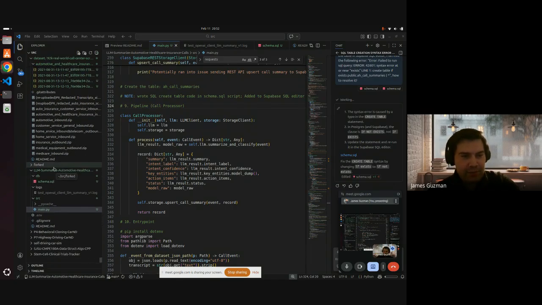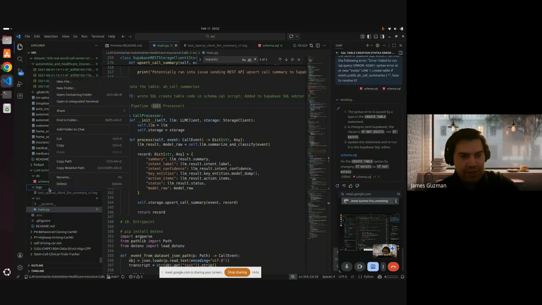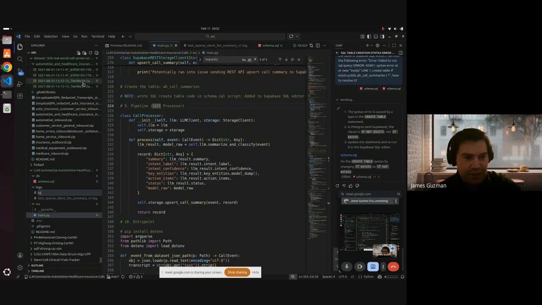It could be that that was missing. Of course, I can double check the logs too. I'm going to say here another one. Test OpenAI client, Supabase client, Pi client script 2.